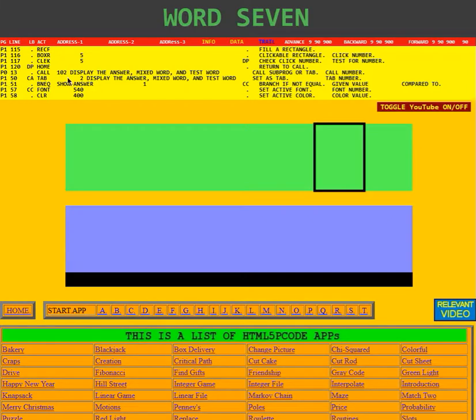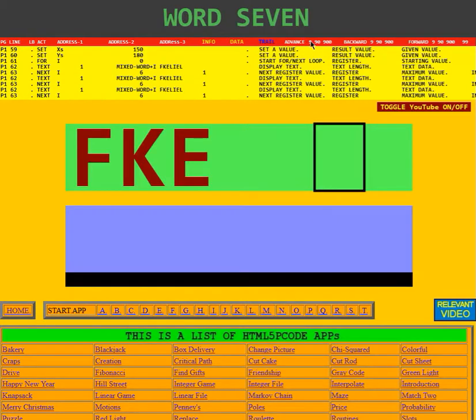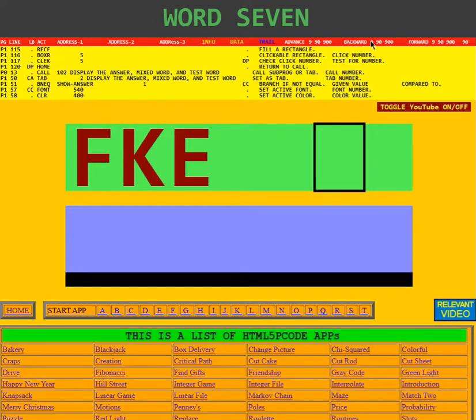It's in subprogram 1 at tab 2, which is instruction 50. And there it does a branch if not equal test to CC, and it wasn't equal because it went to CC. Let's go another 9 instructions. Now we see it's putting the letters in. This is called the mixed letters, or the mixed word. It's putting them in there one at a time. And then it checks for a clicking again, but then it goes home.